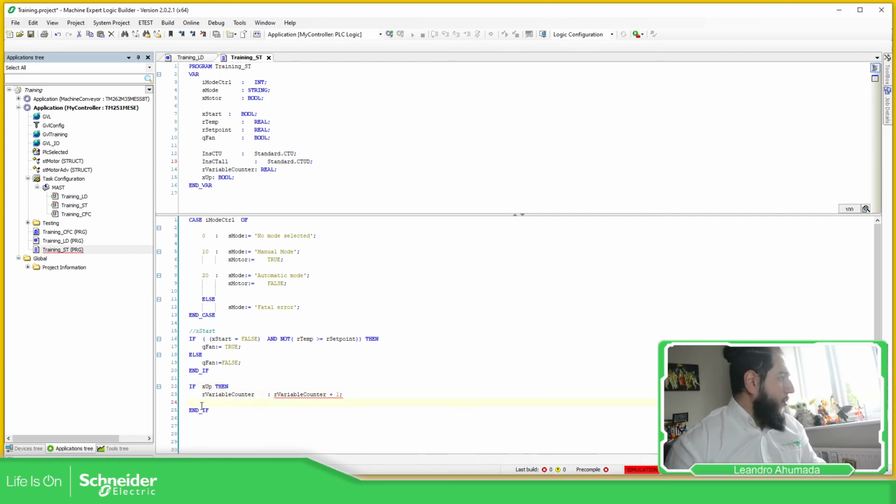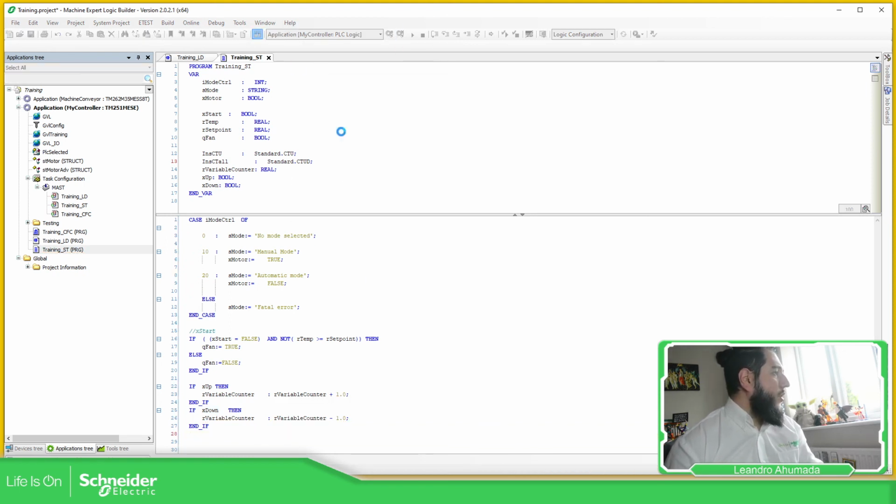And if you, for example, want to count down, just decrease 1. Declare variable. So perfect. If we connect now, hopefully there are no errors.